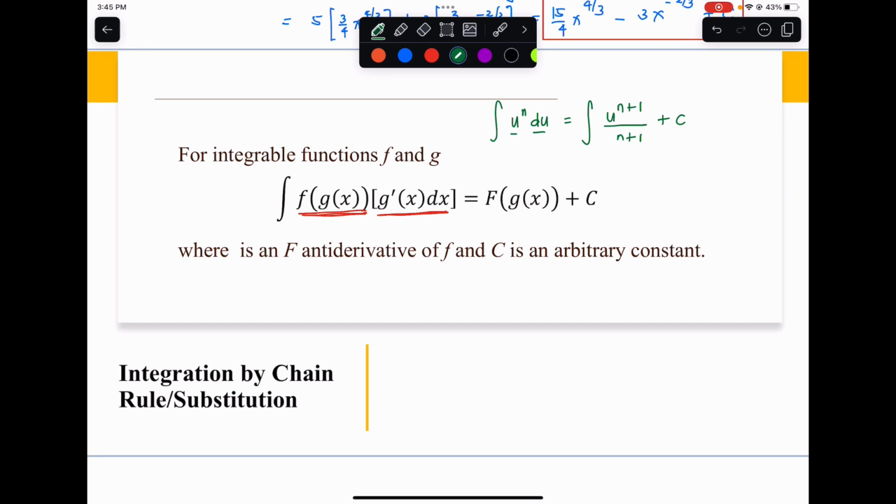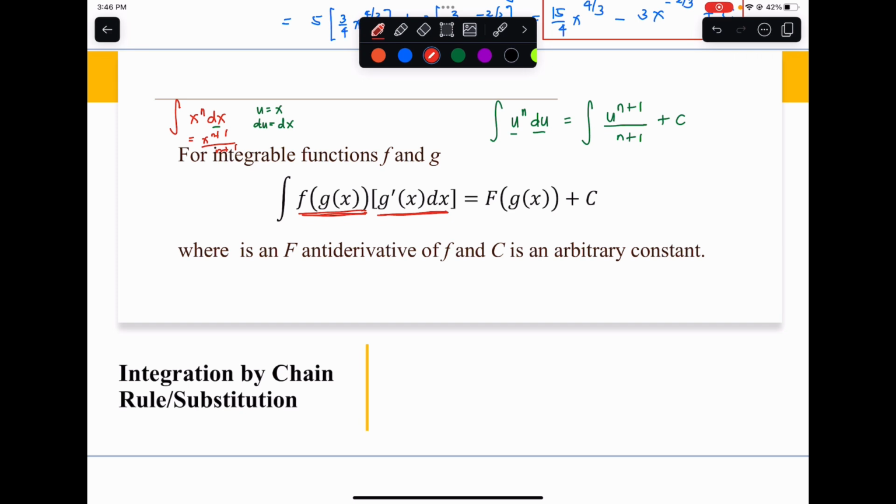It's actually the same as in x raised to n. Let's say we are given the integral of x raised to n dx. It would appear here that our u is x, and our du is dx. So once I derive x and I'm able to get the rest, which is dx, then I can simply use the formula x raised to n plus 1 all over n plus 1. But in this case, it's u. So u could be other than x.